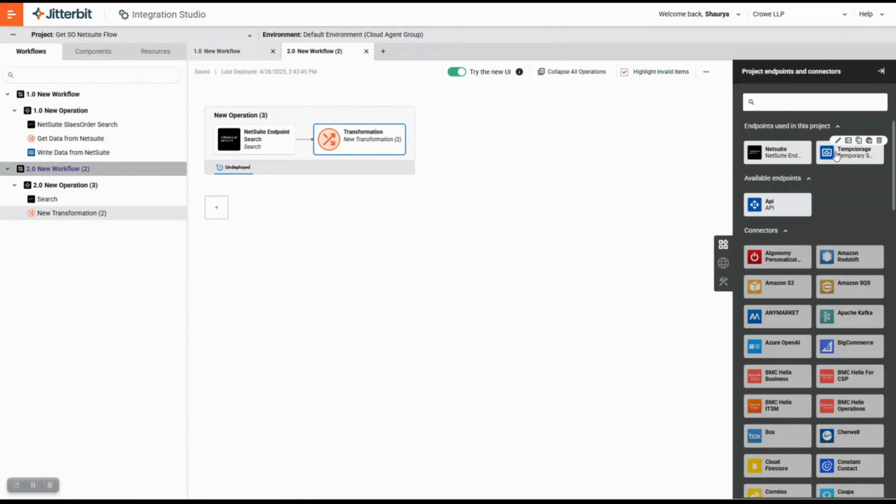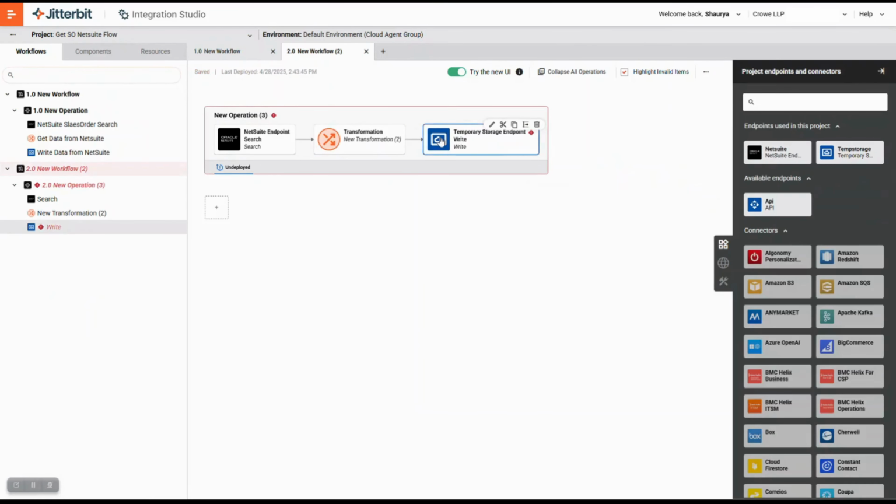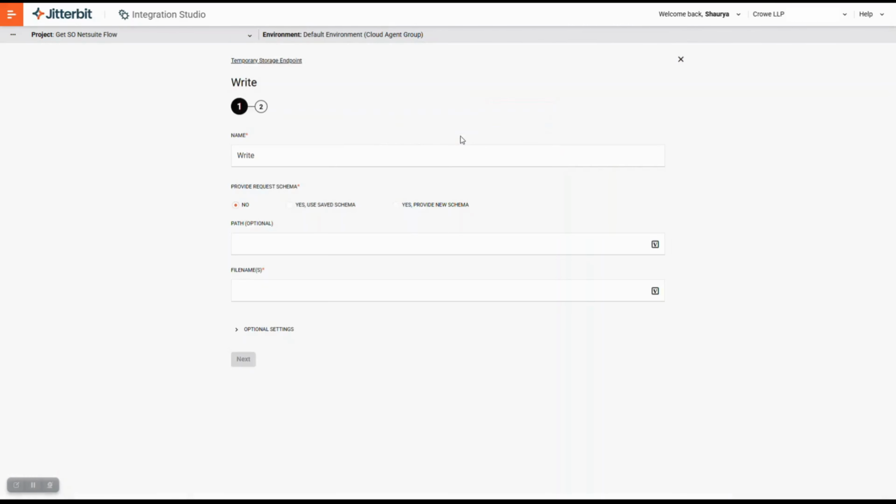and then use a temporary storage endpoint to write this transformation into a file. For that, we will simply select the temporary endpoint write operation. Double clicking on it, we will have a description that we can write for this and a file name.